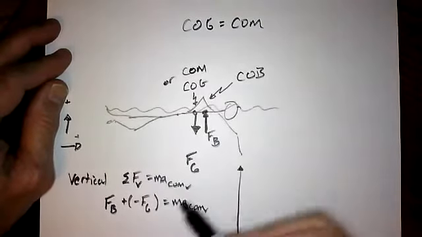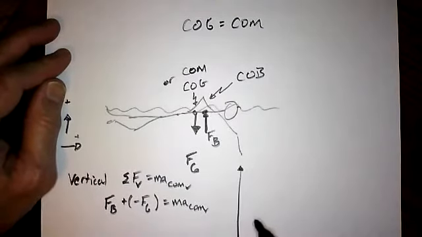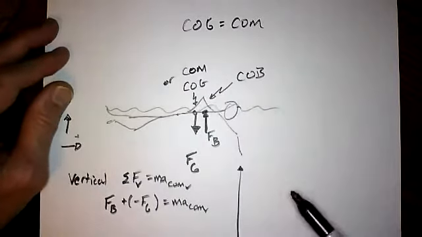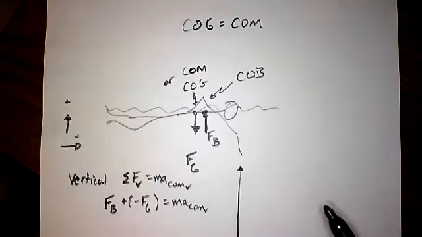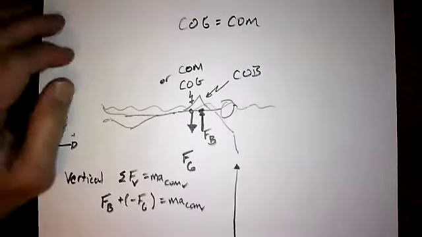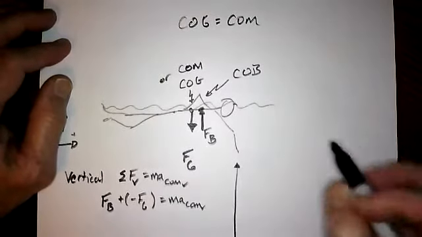So I could have put center of mass here or center of gravity, either one. I always do center of mass in the equation. And for whatever reason, just old habit, I use center of gravity when I'm drawing things out. Okay, so sorry, I don't mean to make that more confusing than it has to be.